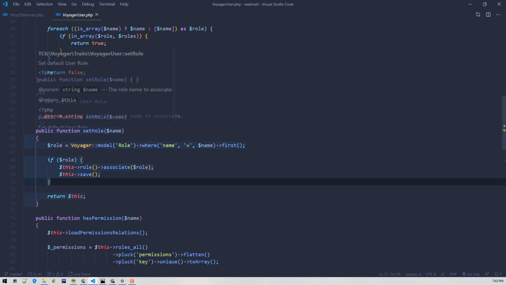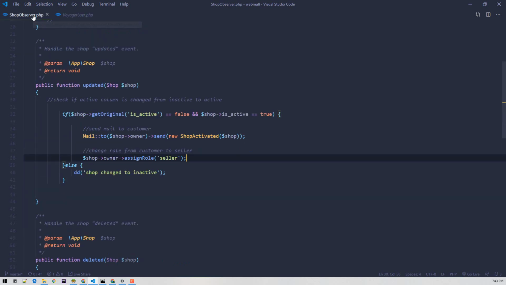So let's go ahead and call this method set role, and we need to pass the name of the role. So this should set the role to seller.